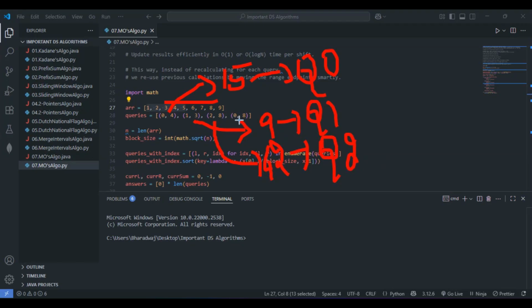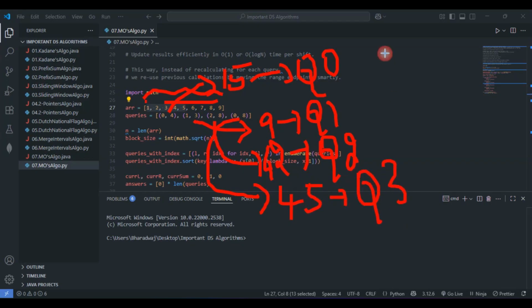Finally we'll be going with the last query, query 3. Here we have 0 to 8, completely. We are adding the entire range from 0 to 8, so this will give us 45. Here we have already added 3 to 8, sorry, 2 to 8. Now we just have to add these two: 2 plus 1 is 3, and 42 plus 3 is 45. So 45 is what we get for query 3. So the output that we need to get here is 15, 9, 42 and 45.